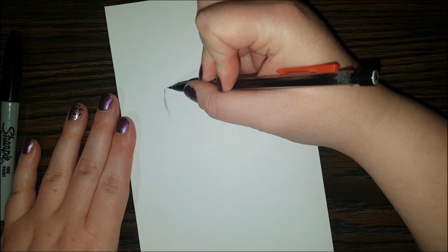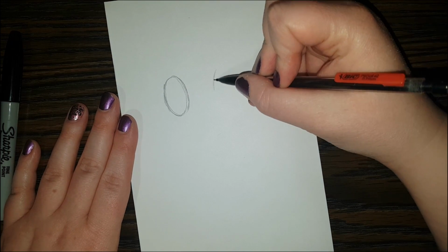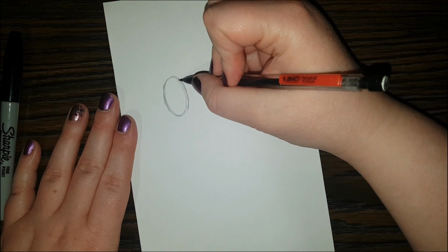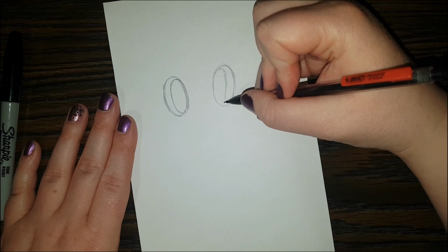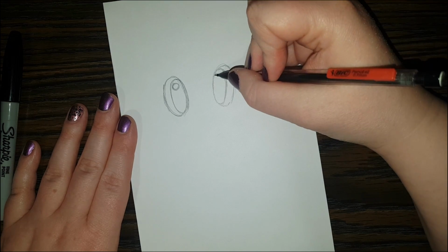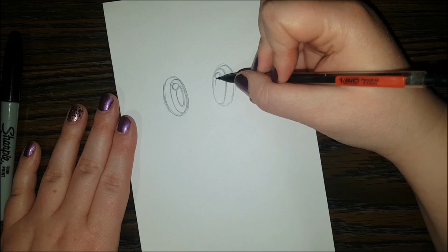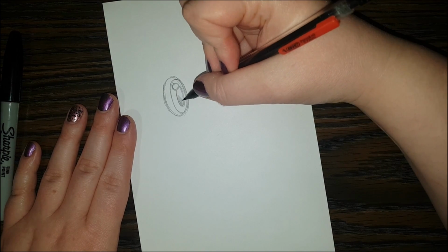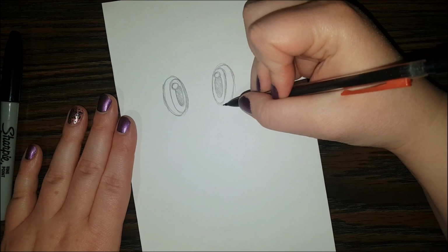So they're going to be two ovals. So one there. And one there. And inside those, we're going to do a shape like this. So it's like we made a smaller oval inside. And then same over here. And then we're going to do a circle. Same in the other one. And then one last oval. And then same over here. So we can color in that last oval dark. If you want to wait until the end to do any of that coloring whatsoever, you can. It's up to you. Alright, so we got the eyes done.